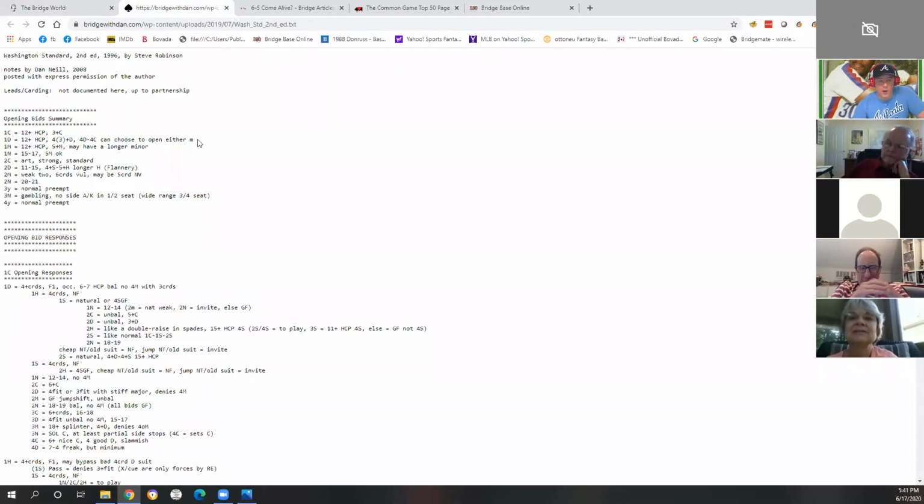I go to Washington Standard, and there's an opening bid summary right at the top. One of the things it says is one of a major opening is 12 or more high card points, 5+ in the suit, and it may have a longer minor. I looked in the book too, and Steve Robinson, the author, was very adamant about opening 5 card majors, even with a 6 or 7 card minor. That's his style.